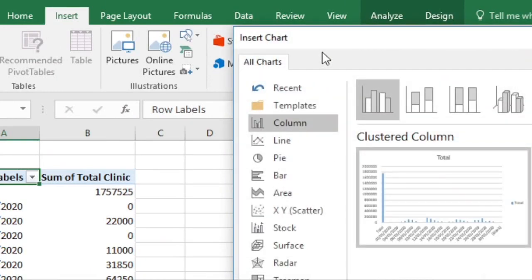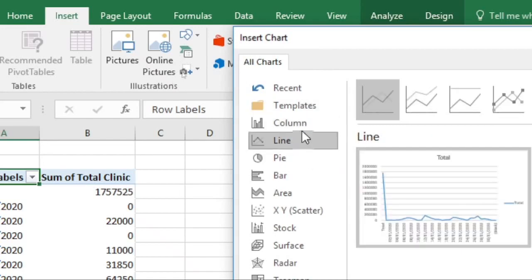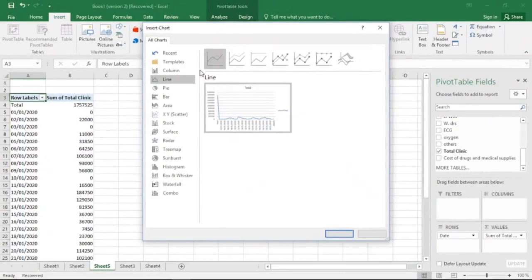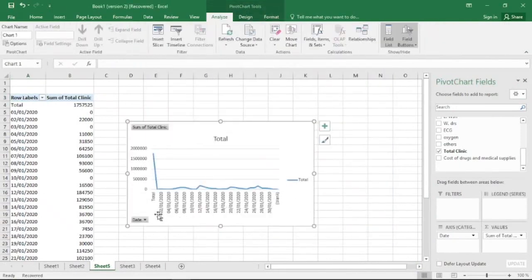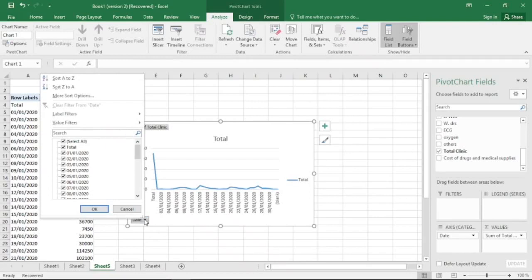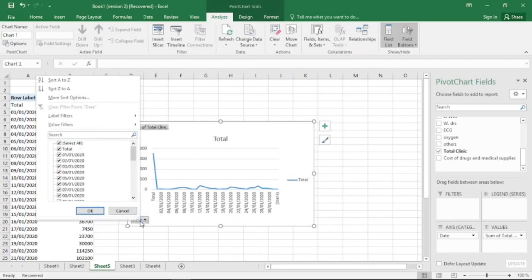So we can come to insert, we take recommended charts, and there we can use a line chart here. We click OK. We got a line chart, and then we can come to sum of clinic, to date. We click on this, and then we uncheck total. We don't want the total to be there, and we don't want this blank.